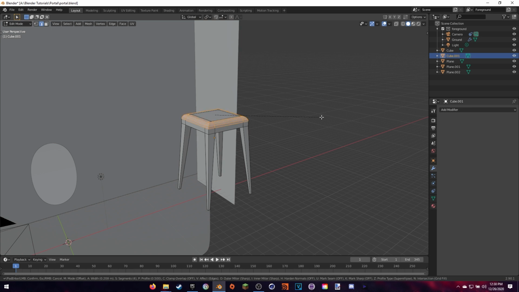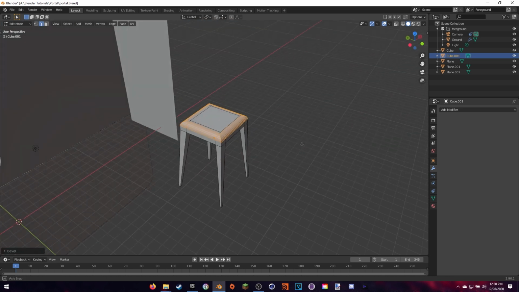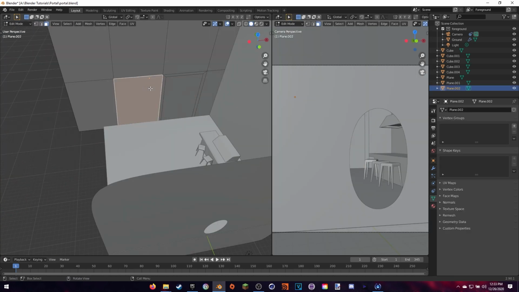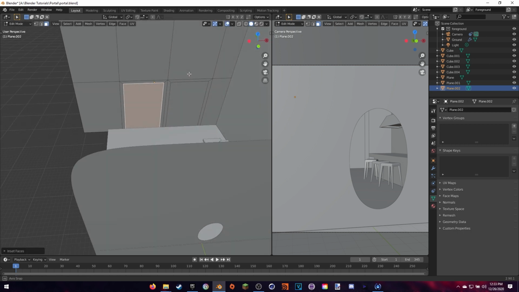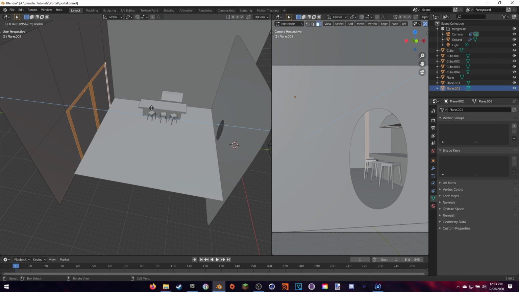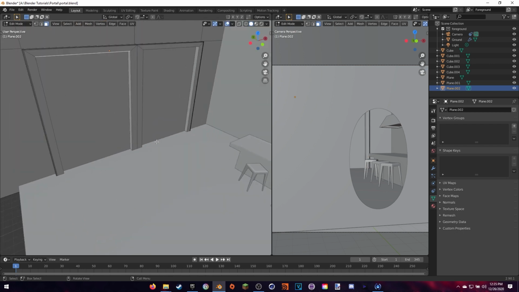After I got the basic objects finished in the scene, I wanted to add some depth, so I made some doors kind of leading to the outside. Since my walls were planes, it actually made it really easy to cut out the doors and extrude the door frames. Just some basic extruding and loop cutting.